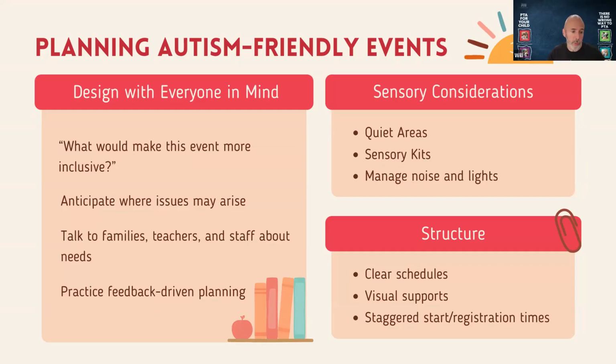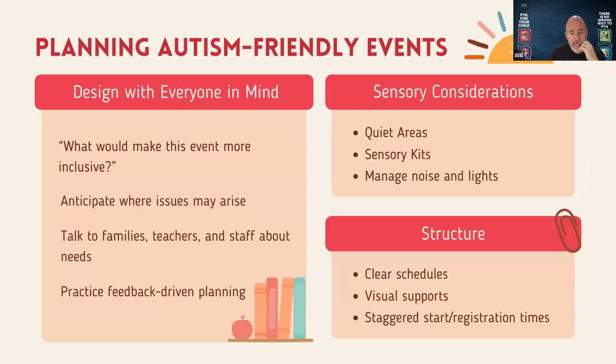You can imagine as you go through, you're making notes about all the areas where there could be an issue. And eventually you're going to start looking at, can we do anything about that? And you're going to find out there is at least one thing you can definitely do. My soapbox issue, we'll get to that in a second. And if you need to, talk to families, talk to teachers and staff.